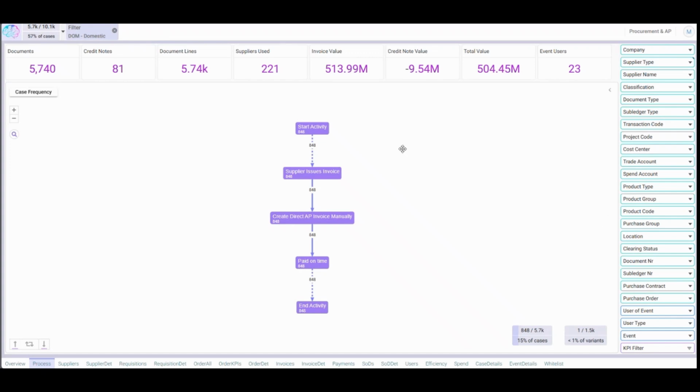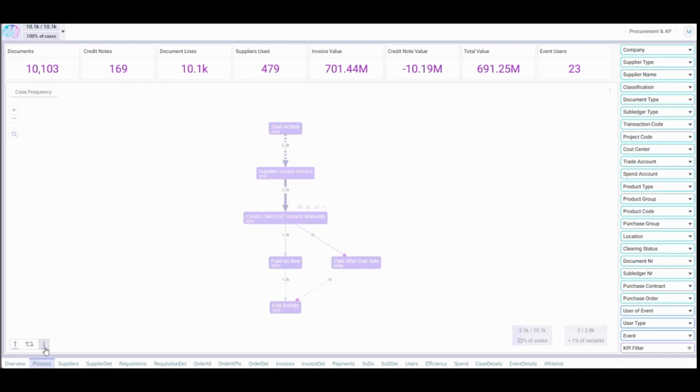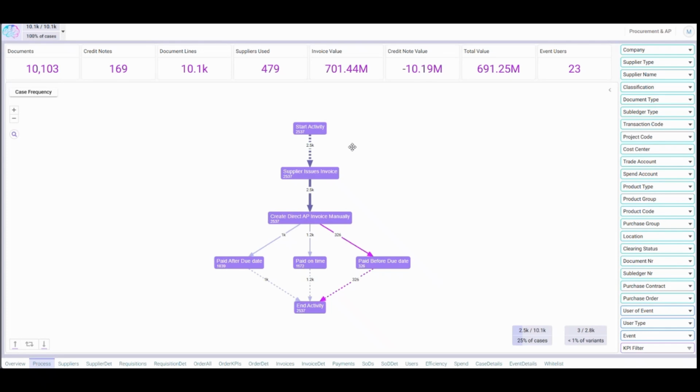What you see in the middle is an automatically generated process flow. So this is literally from the transactional data from your system. And what we currently see is 12% of all the cases that we have in the data, which represents 1,200 invoices. So that's the actual numbers that you see here. And anything that can be found in the data we can include. We can now increase the number of variants in the process, and you can immediately see what's happening. So currently we're showing 25% of all the transactions.